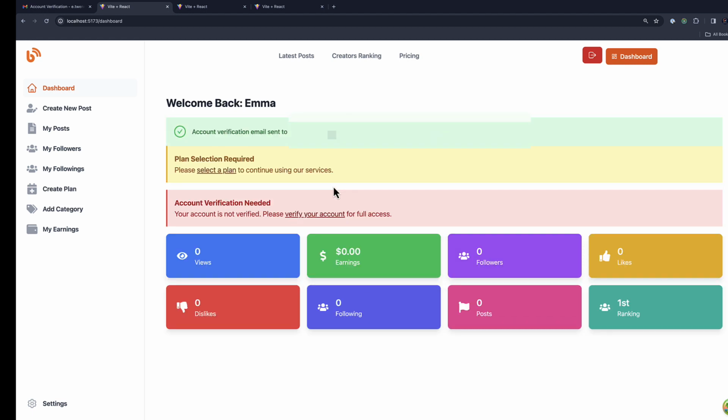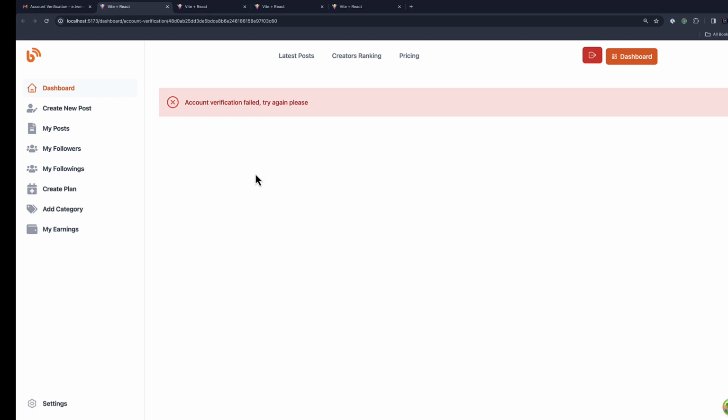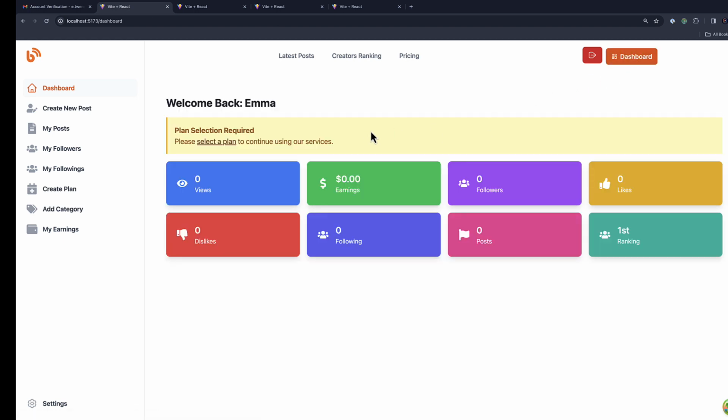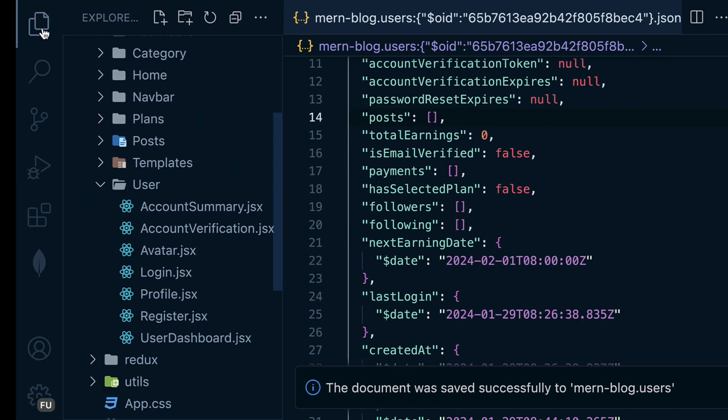If I try again, it's been sent. Check my email. I got it. Click on that. Account verification failed. Please try again. What happened? But let me check my dashboard. It is gone. I think there is something wrong with this one.